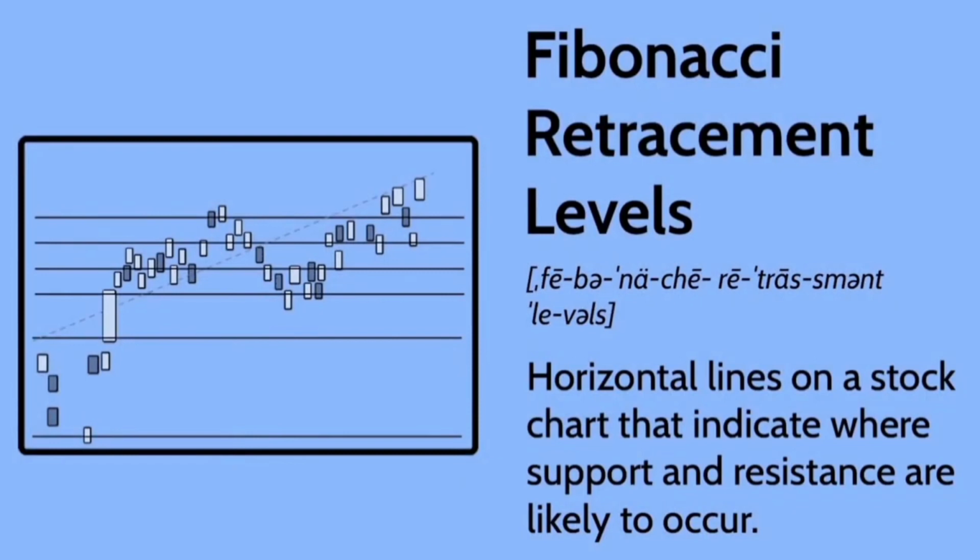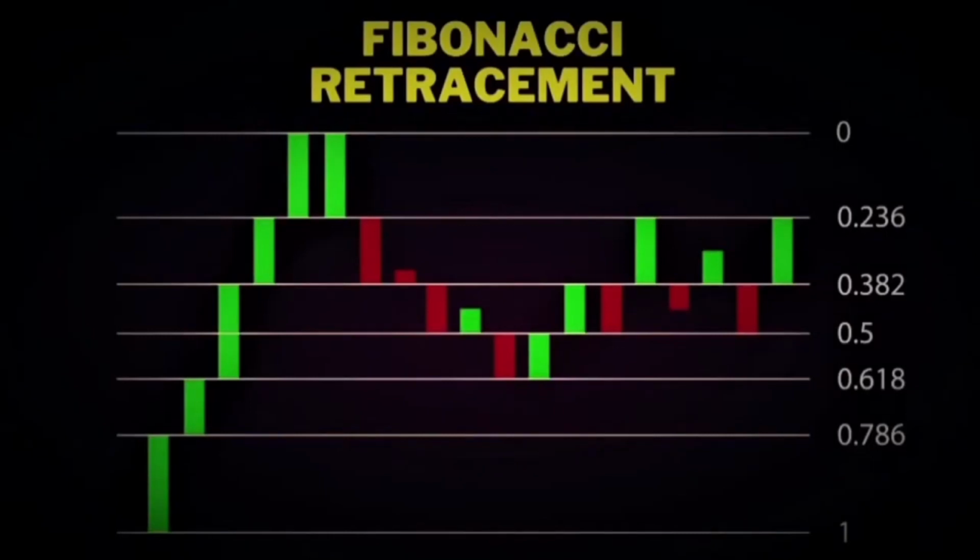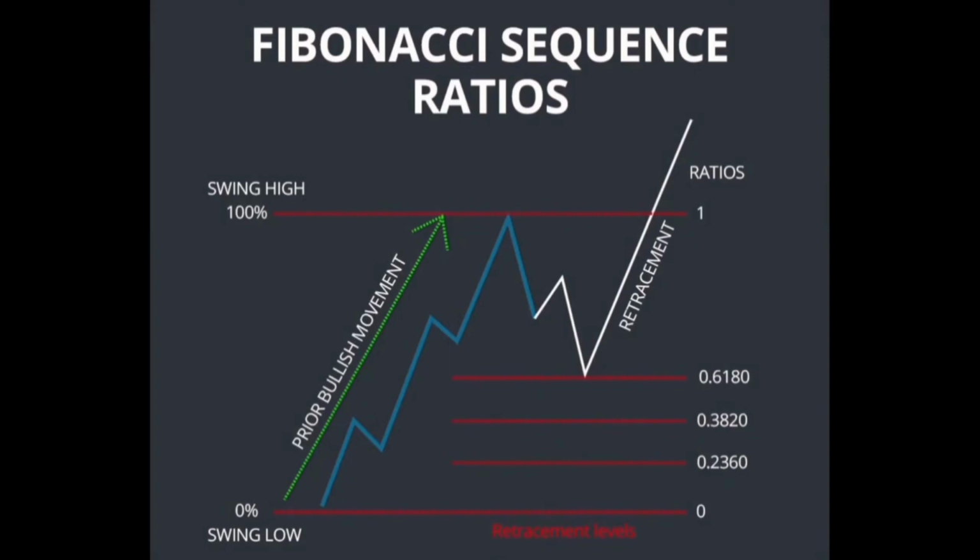Now let's talk about the Fibonacci retracement levels. The Fibonacci retracement levels are a set of horizontal lines that indicate areas of support or resistance at the key Fibonacci levels before the price continues in the original direction. They are calculated by taking the high and the low of a price move and dividing the vertical distance by the key Fibonacci ratios of 23.6%, 38.2%, 50%, 61.8%, and 100%. These ratios are derived from the Fibonacci sequence.